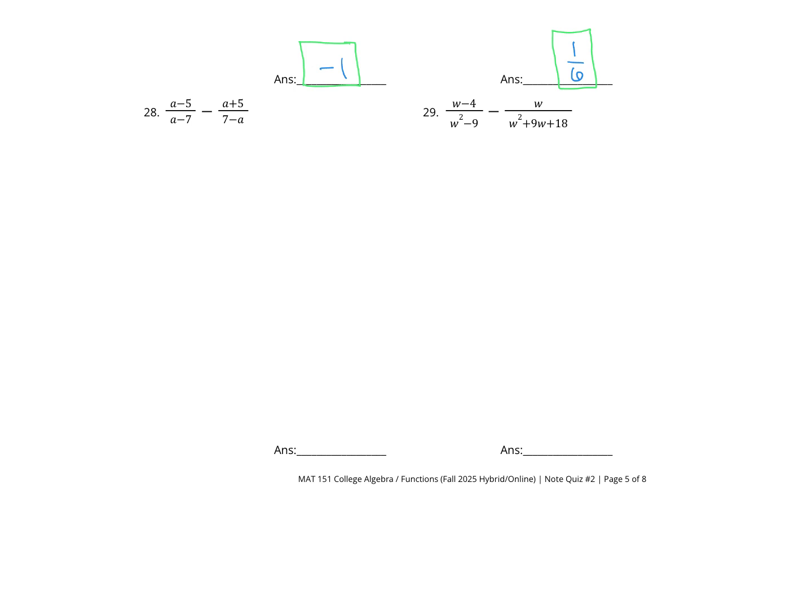Okay, for our next problem, you'll notice it's a subtraction, and therefore we need common denominators. Well, that first one, it's not exactly the same, is it? So let's just copy this problem down so we have more room to work with it. So that's a minus 5 over a minus 7 minus a plus 5 over 7 minus a. So a minus 7 and 7 minus a are opposites. The easiest way to handle this problem is to multiply the top and bottom by a negative 1. You can actually pick either of the two denominators, but it's better to pick this one.